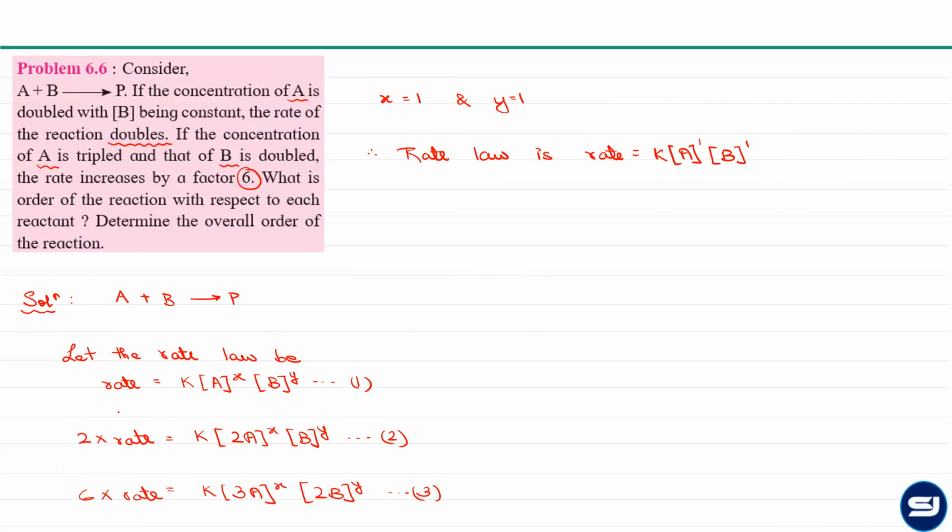ठीक है. वैसे तो ओरली समझ में आता है कि a डबल किया रेट डबल हुआ तो a इज रेज टू 1. इसको ट्रिपल किया, इसको डबल किया और 6 से बढ़ा, तो यहाँ पर ये दोनों ही फर्स्ट ऑर्डर में है, मतलब वी विल कंफर्म गेट इट x equal to 1 and y equal to 1 for the data. ठीक है, तो रेट लॉ पूछा था एंड द ओवरऑल ऑर्डर पूछा था। ये सब फर्स्ट टाइप के न्यूमेरिकल्स हैं जहां पर रेट लॉ के थ्रू आपको अलग अलग चीजें फाइंड करनी होती है.